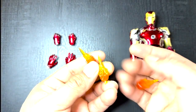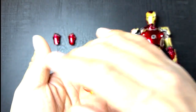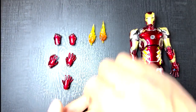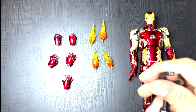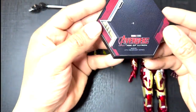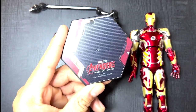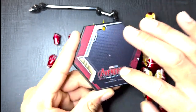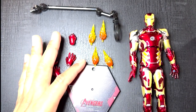You're also given four flame effects — pretty decent, not too shabby. They're standard across all these models so you'll get the same four no matter which suit you pick. Last but not least, you get a stand — a simple claw stand that goes around his waist, and a really nice Age of Ultron base. Whatever suit you get, whatever movie it was featured in, they get a stand that says 'Avengers' or 'Iron Man 3,' etc., with cool artwork on the bottom. Most Marvel Legends figures don't even include a stand.